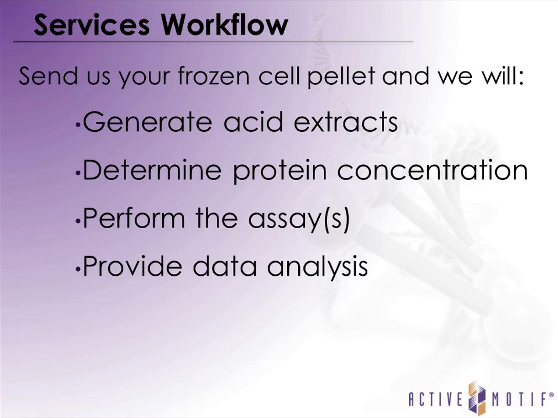Basically, if you send us your frozen cell pellets, we will generate the acid extracts, determine the protein concentration, and perform the assay or assays depending on the nature of the specific request and the targets that are analyzed, and then provide you both with raw data and analysis of the data. The amount of material that we will need from you will be roughly 200,000 cells per cell pellet, and we will also require some information on cell viability that will help us gauge the volumes in which to generate the acid extract, so that all of the samples are at high enough concentrations for use within the Luminex assay.